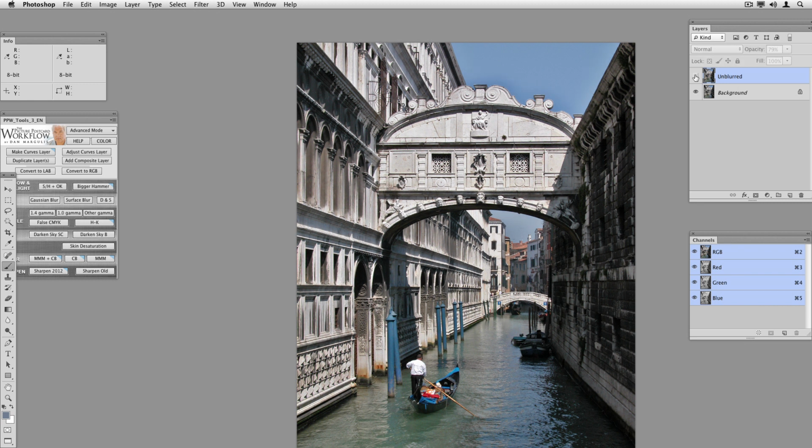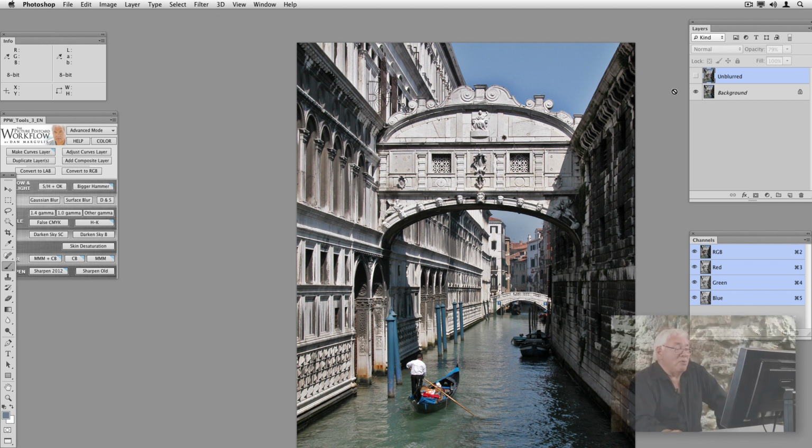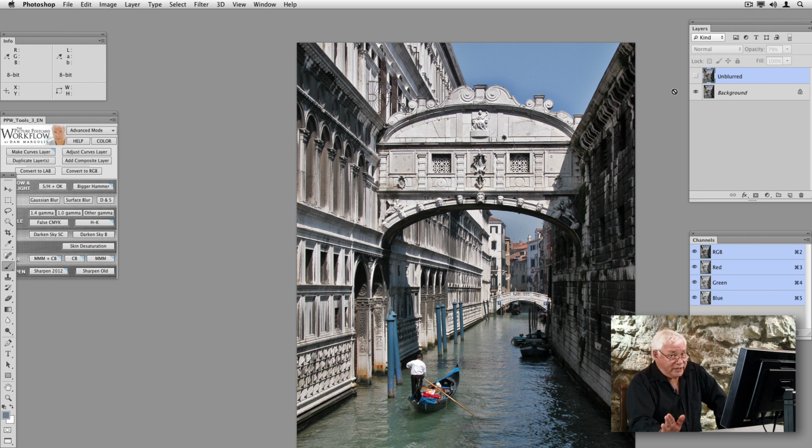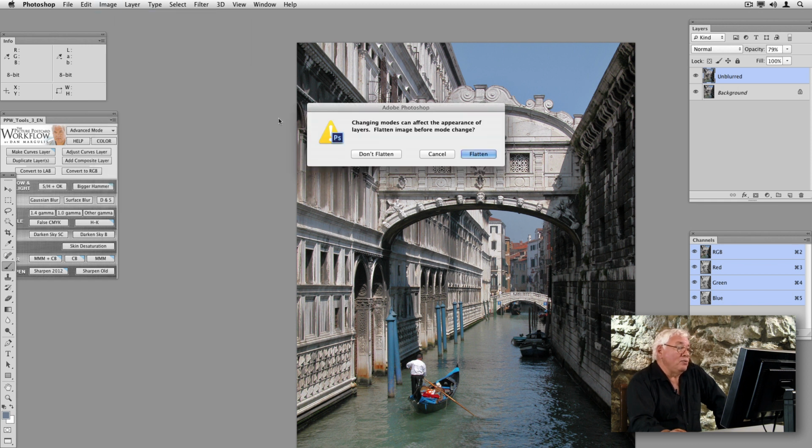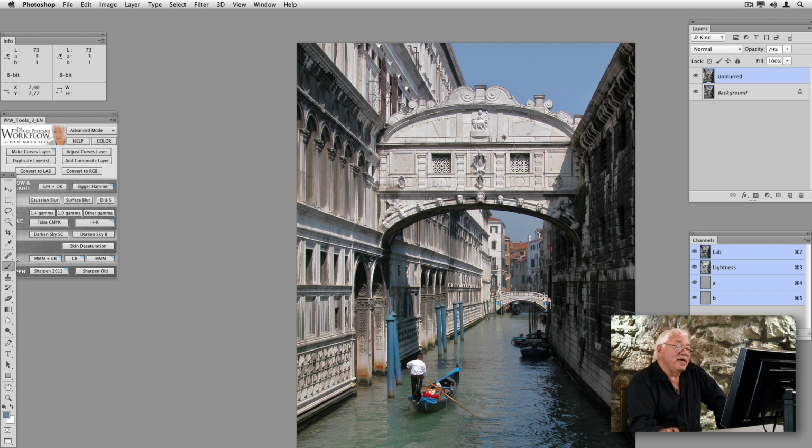The one underneath it has much better detail in the marble and in the water, everywhere except it has this sky haloing problem. Now, when this haloing problem occurs, it almost always is in a sky. And you can almost always eliminate this in the following way. Okay, I'm going to take the file into LAB, and I'm doing this unflattened in order to make use of BlendIf, because I can just exclude every part of this top layer that isn't blue. Ordinarily, skies are the only thing in pictures that are blue.